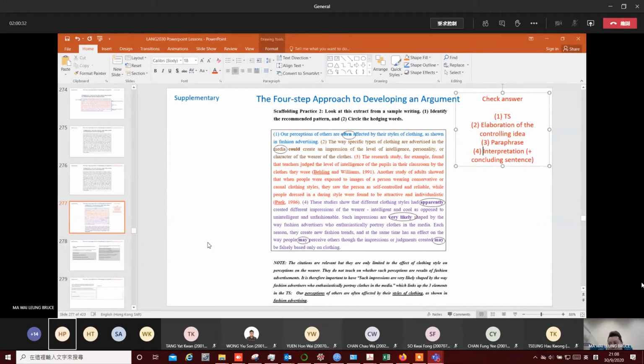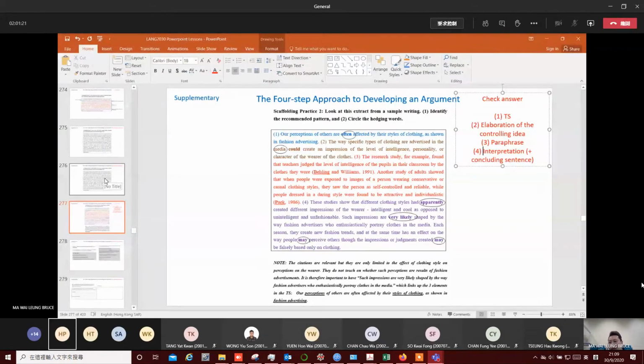All right. Next, what we've learned, the 4-step approach to construct your argument or your paragraph. The first one, topic sentence. The second one, your elaboration of the topic sentence, or explanation. That second one is important because it is like a bridge to connect your topic sentence and your paraphrase. Because your paraphrase is someone's borrowed words, you may want to do some transition in the second part. Just like, let's say, the organ transplant. 器官移植. People's organ may not fit into you, may not be compatible, so you have to make some adjustment. So number two is the buffer for you to make some modification, to prepare people for the paraphrase.